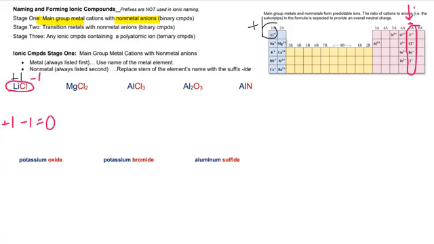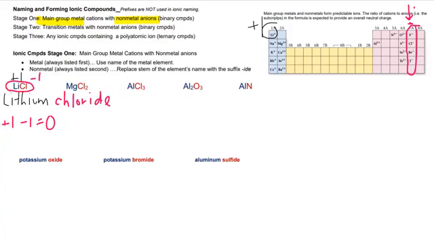Now, when we name this, we know from the previous lecture that we would call lithium a lithium ion, and chlorine would become a chloride ion. So therefore, when we put two ions together, we write it as lithium, and then we take the chloride ion and we drop the ion, and then we just say chloride. So lithium chloride is the name of that compound.